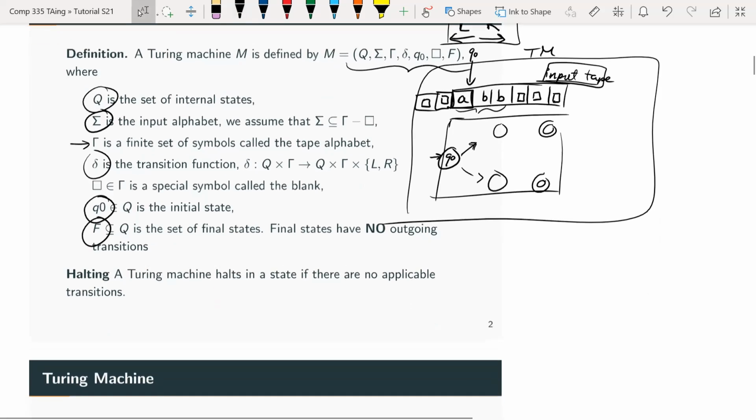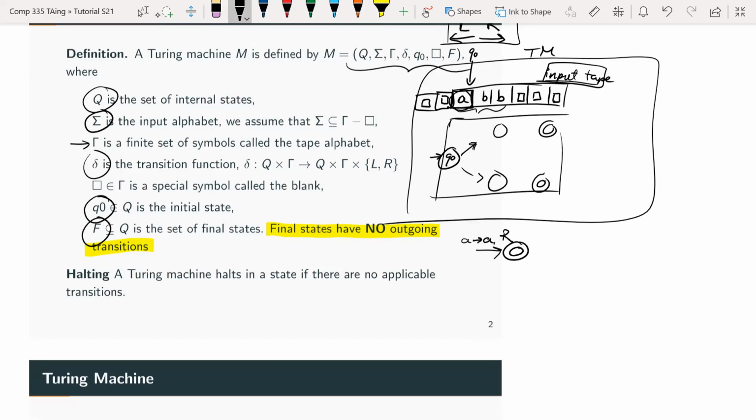Okay, and maybe two extra notes. For final states in Turing machines, the convention is that you have no outgoing transitions from your final state. So when you read something in a Turing machine, you write something at that spot. So let's say you read an A, you write an A, and you go to the right.